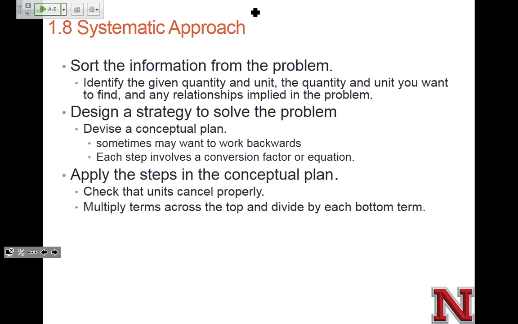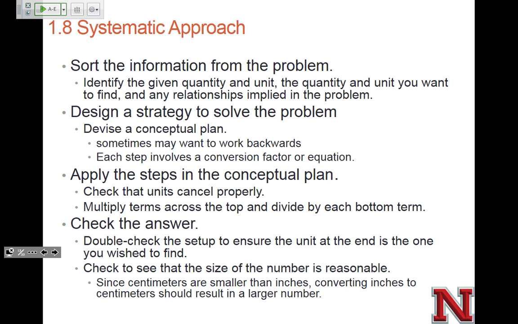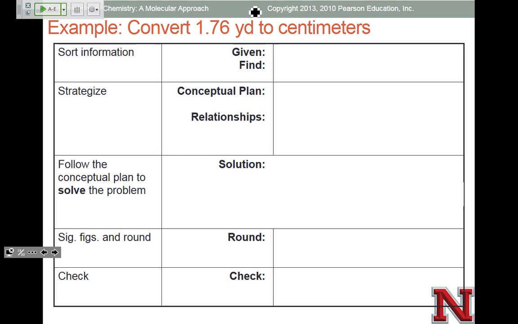So applying these steps, you always want to think a little bit about checking your answer. What you know, does it make sense? Use a little bit of common sense about what you know about chemistry to figure things out. I know, for example, that milliliters are smaller than liters. So if I'm converting liters to milliliters, I should have a bigger number. I should check that with my final answer because I know some things already. Those kinds of things can help you avoid mistakes by double checking your answers.